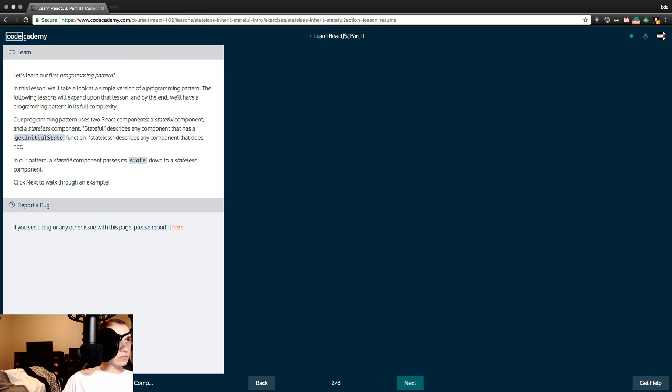Stateful describes any component that has a getInitialState function. Stateless describes any component that does not. In our pattern, a stateful component passes its state down to a stateless component. Click Next to walk through an example. Next.